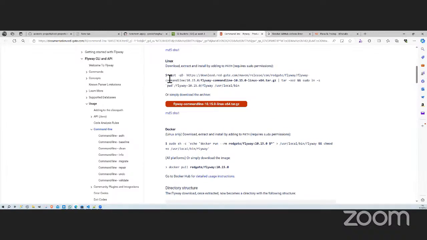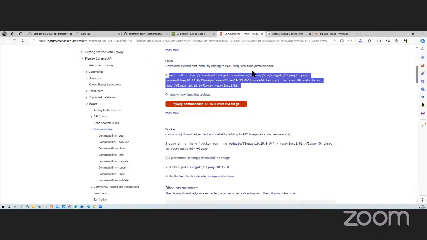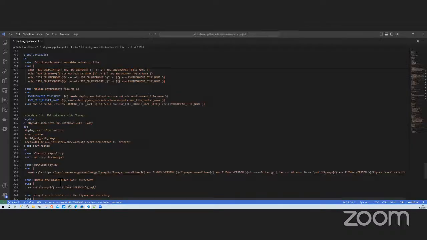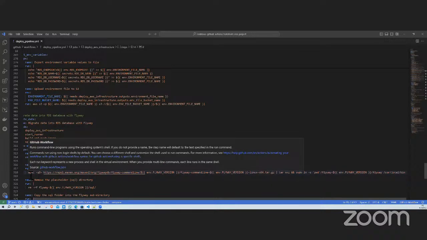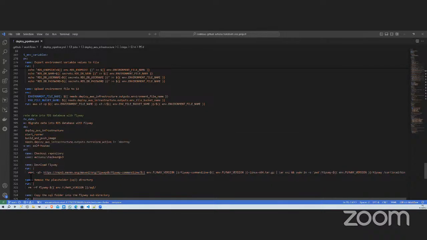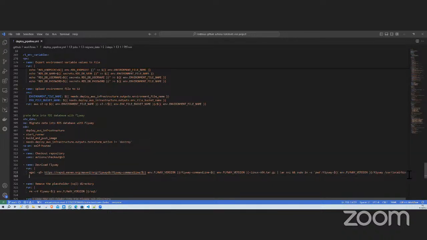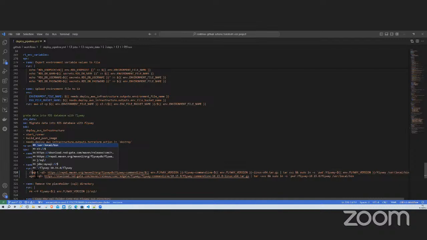Copy that without the dollar sign, just the wget. Right, go back to your Visual Studio Code and paste it on the one you have now. Don't put slash there.